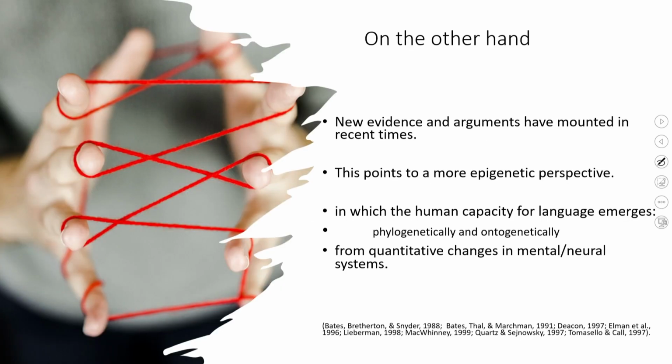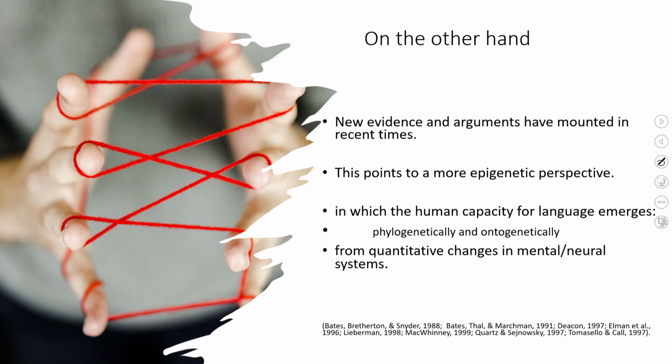And on the other hand, as we just saw, a lot of new evidence has come up, and now we know that different regions are working together. So, what does it basically mean? If different regions are working together, that means the modularity hypothesis of the nativist theory will not really be entirely tenable, because there has to be a network, there has to be a connection between different domains. So, visual cortex and the various other domains, basal ganglia included.